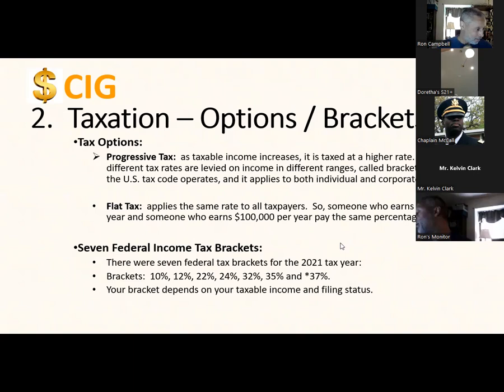You understand what that means? The government taking 92 cents out of every dollar at the top marginal rate. So I just want you to understand that the brackets change with who's in power, and the bracket depends upon your taxable income, of course, and your filing status. But just be wary of the brackets. Recently it was 9, it flattened to 7, which is what it is now. And you can see the rates here.